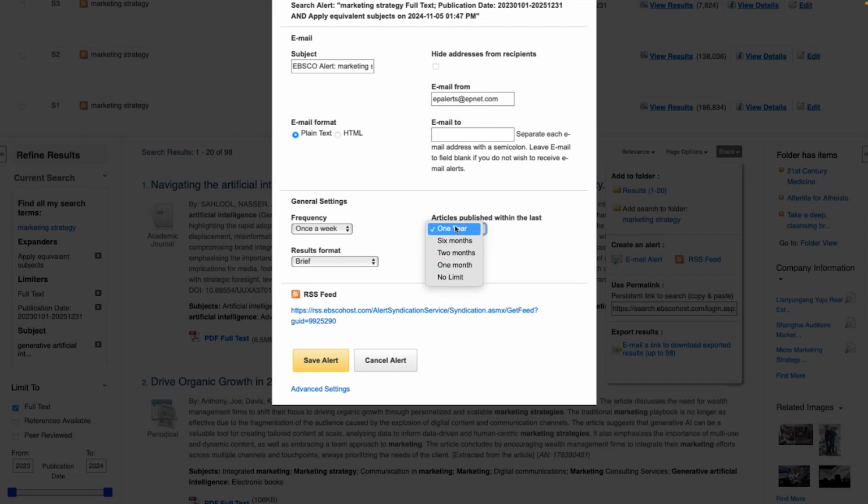Again, there are different permutations as to why that may happen, but you can see that option is available to you. But what I'm going to say is I just want articles within the last month of my search. So I'm going to click 1 month there. And then I'm simply going to just save that alert.